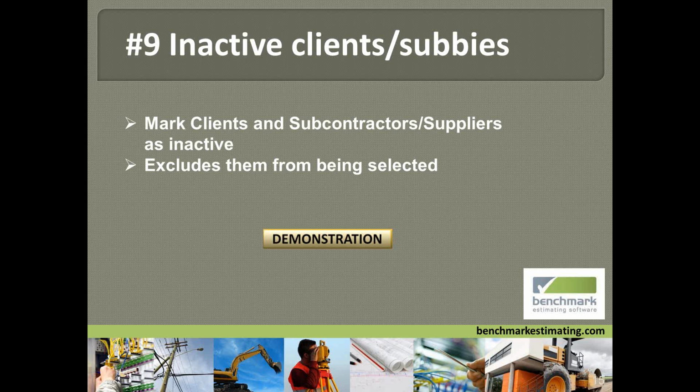This improvement we've done in 7.6 is that you can now go in and mark particular clients or subbies as inactive. So I don't know if I really need to demonstrate it. It's just a checkbox that says this client is now inactive. And what it means then is that they're still in your database because they're probably still linked to old jobs, but it just excludes them from being selected moving forward. So it just gives you much better control over your clients and subcontractors, suppliers.